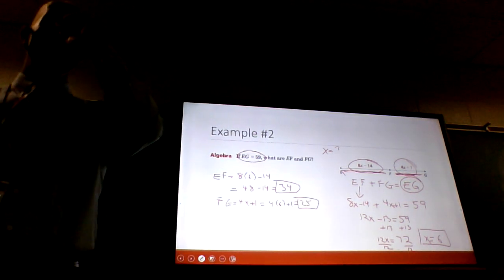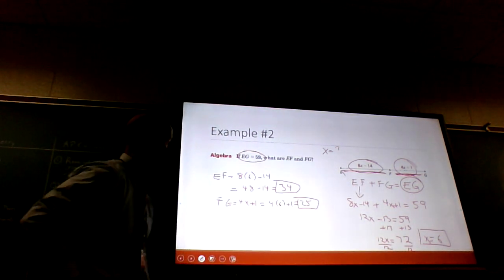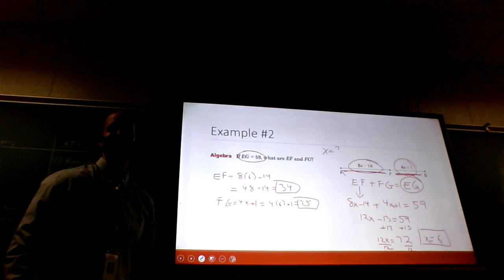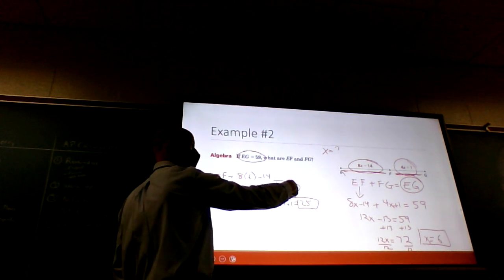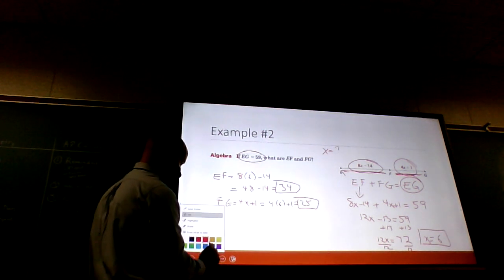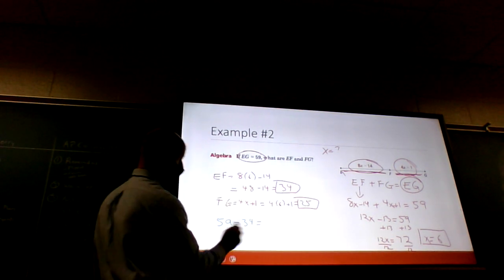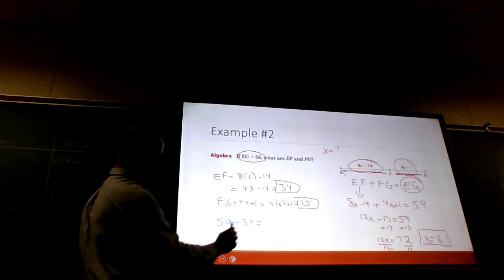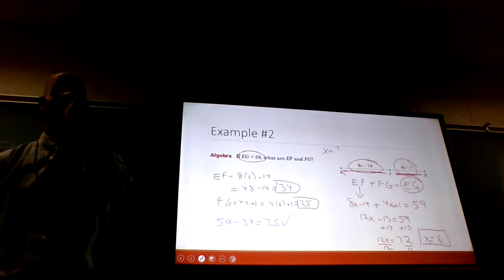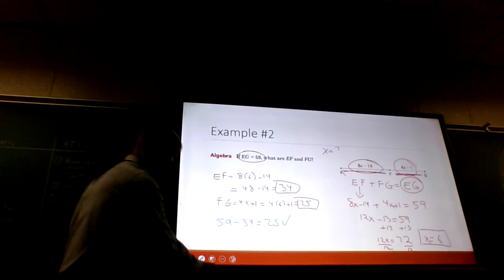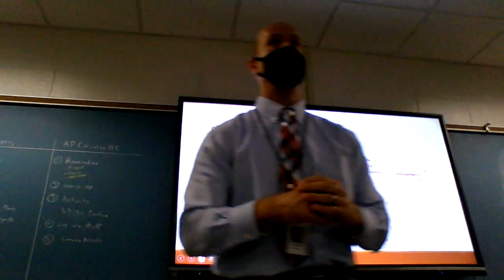Instead of doing like the second FG line, could you just do 59 minus 34? Absolutely. Ron has asked a great question. He's like, hey, Mr. Allen, I know this is 34. Could I have just done 59 minus 34? Well, let's see what that is. That'd be 25. Was he right? Yes. That's a good way to do it. Guys, you need to keep in mind in this class, there's more than one way to do stuff a lot of times. And that's okay. That's good.